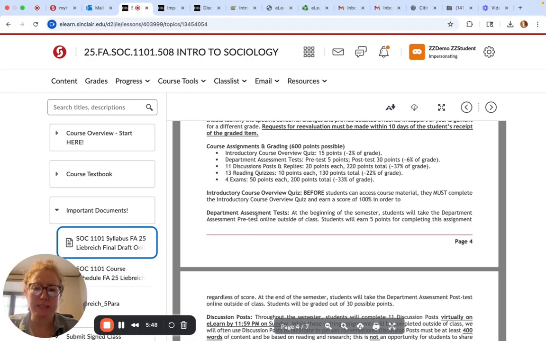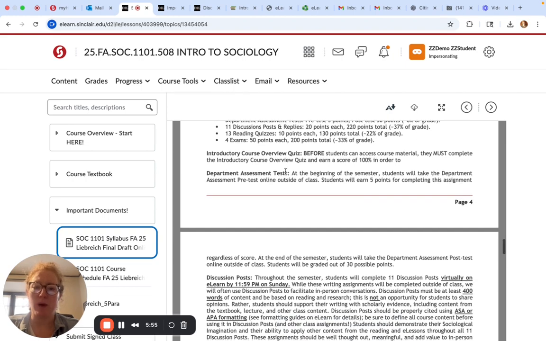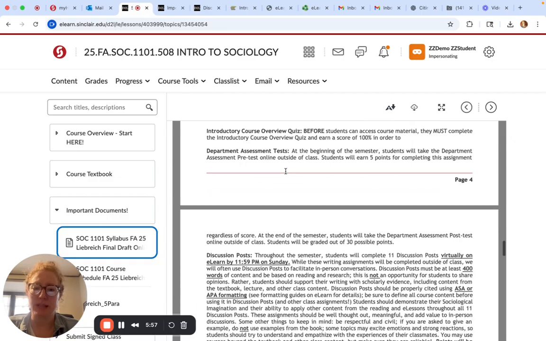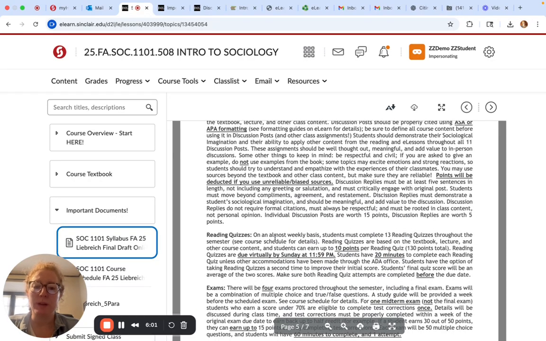These quizzes are pretty self-explanatory. Basically, you get all the points for doing them. That's why they don't have a study guide or something like that. There is a rubric for the discussion posts. The reading quizzes, again, if you're up to date with all the readings from the chapter, from the textbook, you should be in good shape. And literally the quiz will tell you what chapter the questions are from. But if you ever have questions about the reading quizzes, you can email me.